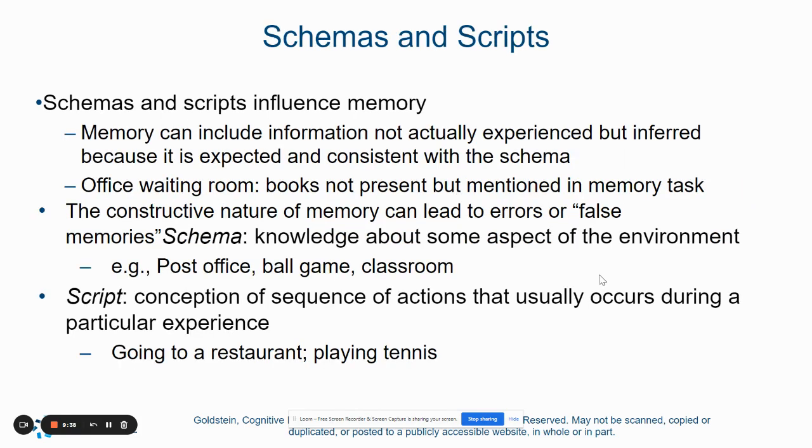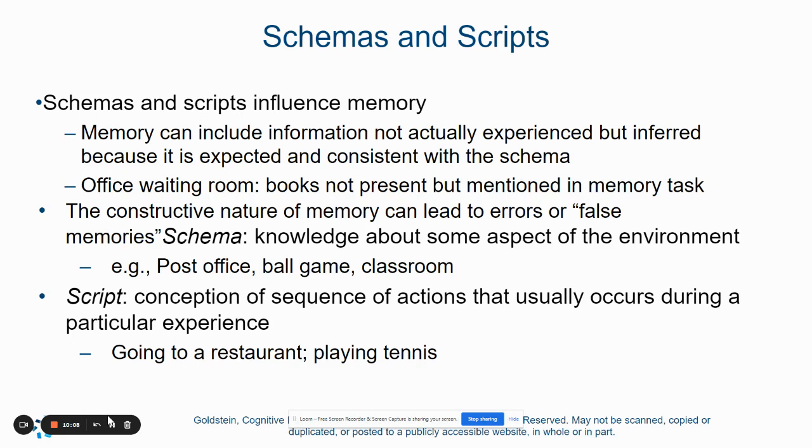We also all have schemas and scripts that we live by. Those things influence our memory. When we talk about schemas, we think about those thoughts, those ideas about life that we have based on our own experience. So our memories can include information that was not actually experienced, but inferred because it was expected and consistent with what we believed should happen. This constructive nature of memory can lead to errors. It can lead to false memories.